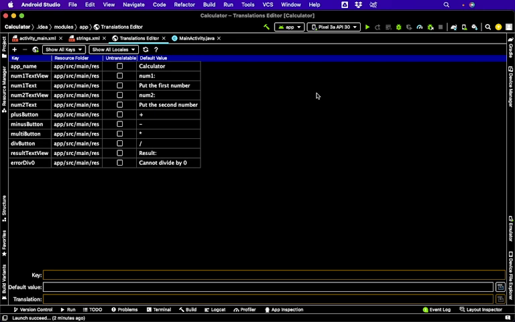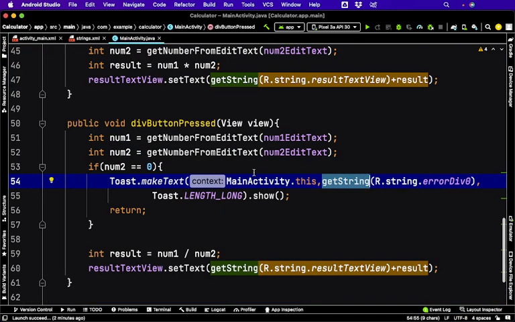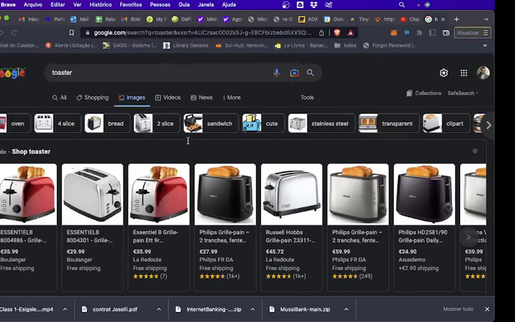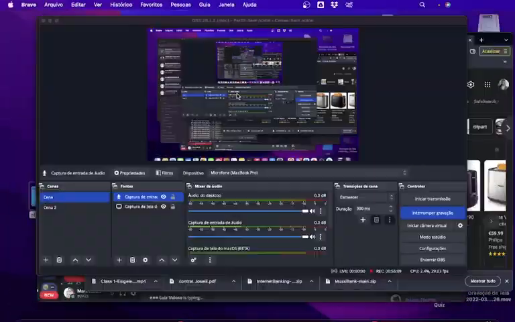And then you have the other ones with the languages that you want to have.